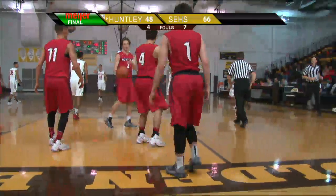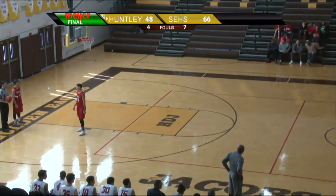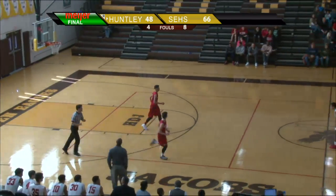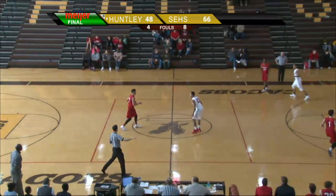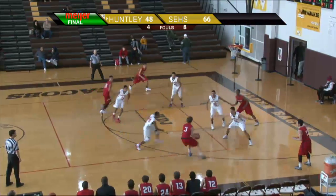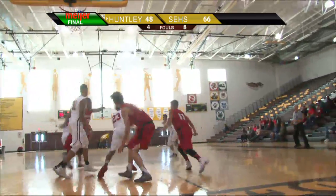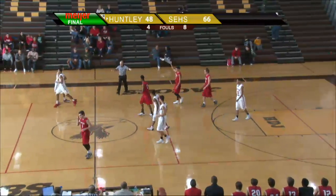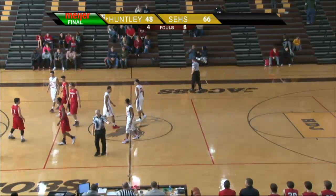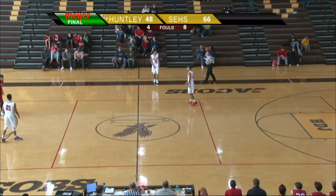Because there's another charge. And wow. I wouldn't say unraveling by any means, but there's definitely some frustration down on the bench there with the coaching staff of South Elgin. The coach is up on his feet, shaking his head, very frustrated in the past couple minutes with, I think, his team and a little bit of the calls that have gone against him. Uogu underneath, gonna throw it up, no good. Rebound tapped around, and they're gonna call a foul against Flores. Okay, Flores gets a foul. That is Flores' first foul.